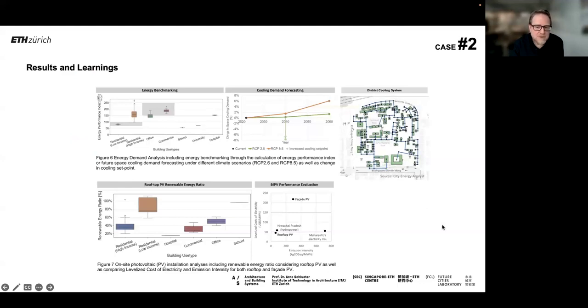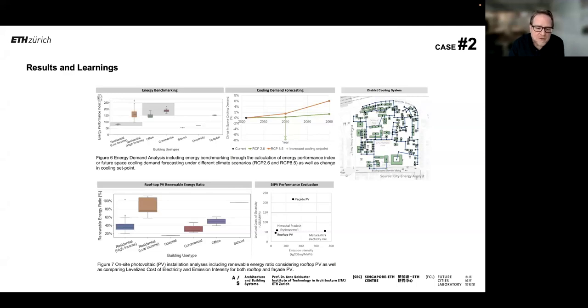Then, the results presented to the stakeholders were, for example, benchmarking the energy consumption of the existing building stock, and addressing low income housing and its footprint, and which building use types have the biggest impact. Also forecasting how this would develop, or how much of this energy consumption could be covered by photovoltaics, for example, and what essentially this would mean for the carbon footprint. You could see there are significant savings within reach, given the willingness and governance to support that. There was even some exploration of what type of district cooling system could be used.